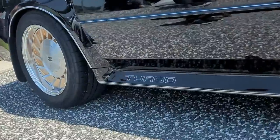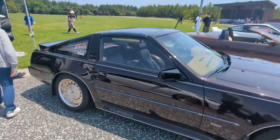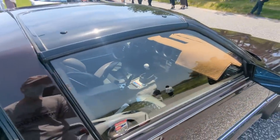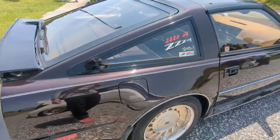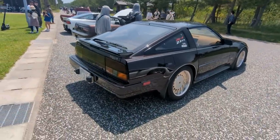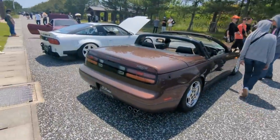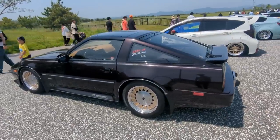Turbo, that's sort of sweet too, isn't it? But it's a clean machine. Real clean. Left-hand drive. Hurst shift knob. Interestingly. That's your boy. It's clean. Oh, T-top. Now this one gets busted out a bit. Manhattan Nissan. I don't know whether someone mass produces and puts them on eBay. But there's one there and there's like one there and whatever, sure. But this one's pretty gorgeous. There's no question about it.